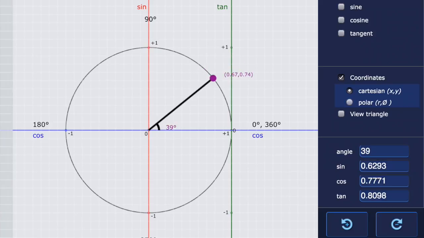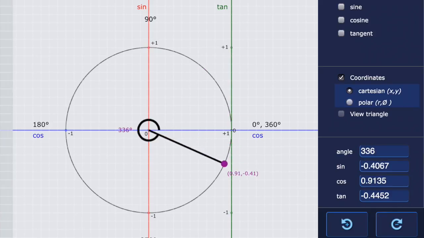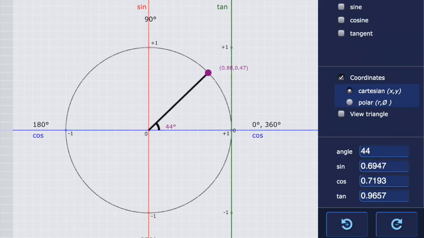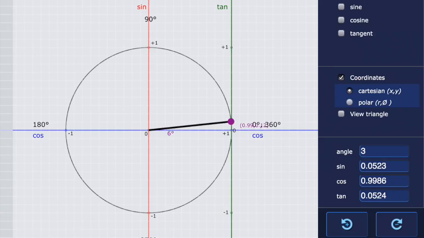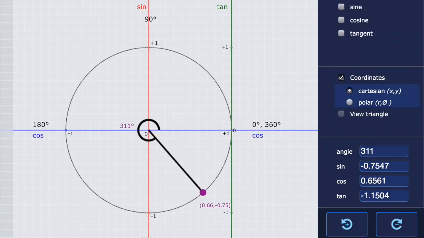If we go clockwise, our angle could be thought of as 320 degrees, or I could think of it as minus 40 degrees. It's 320 because to get there I could have gone all the way around here 320 degrees. Or I could have just taken a shortcut and gone this way 40 degrees. But because I'm going the wrong way, it's minus 40. So the sine of 320 should be the same as the sine of minus 40. So that's how we use our unit circle.